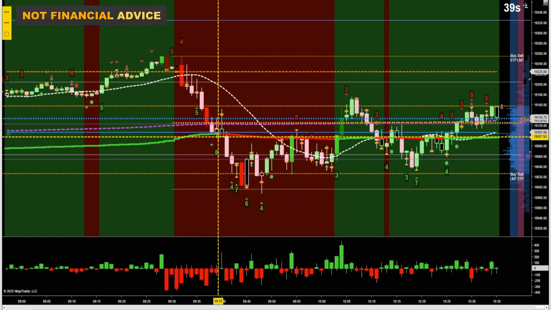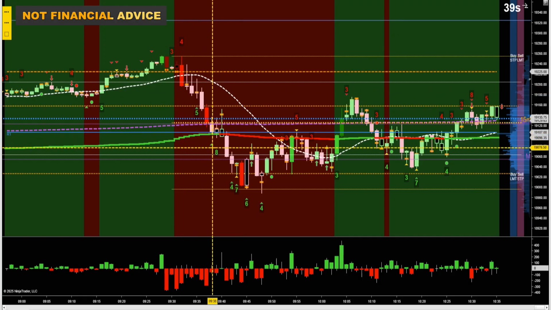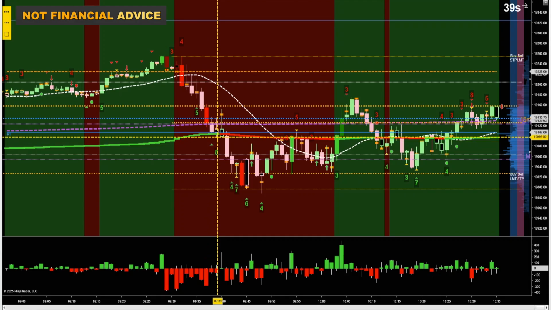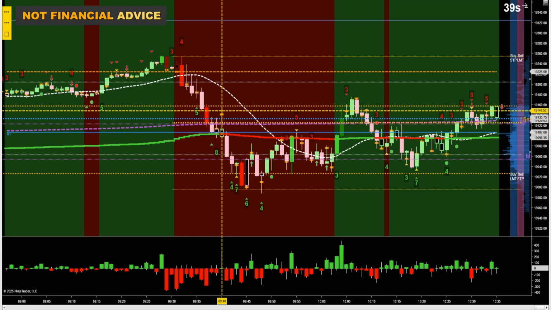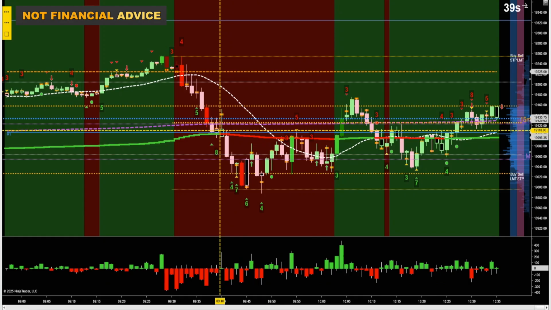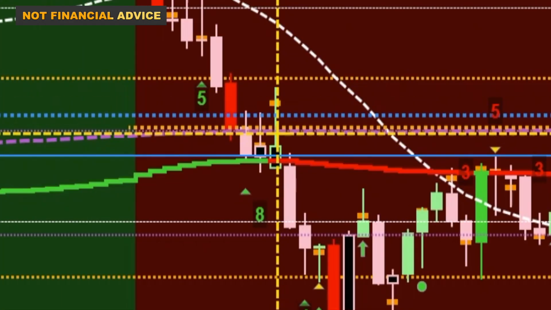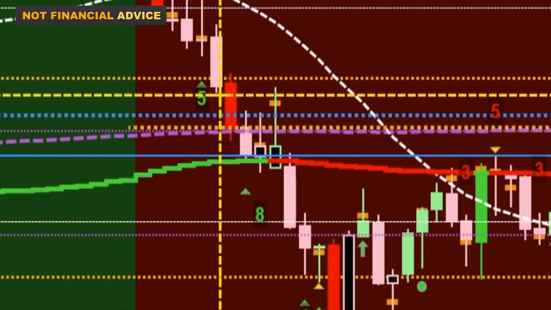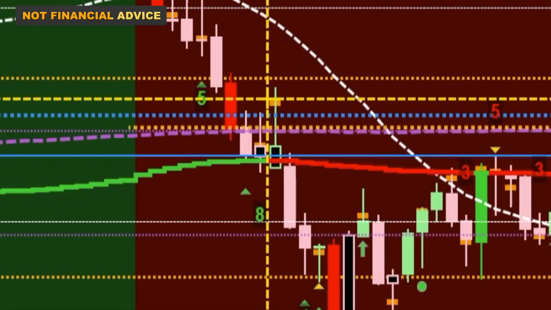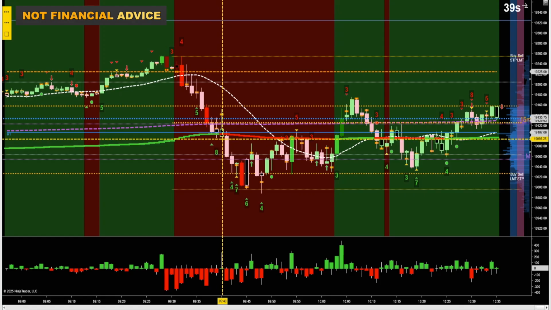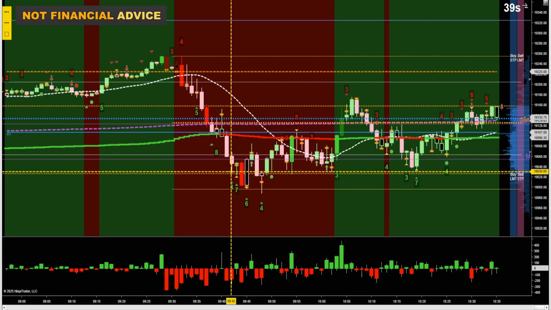We make it down to VWAP, start getting some divergence. We get an 8 signal and some single bar divergence. We have a nice bounce up off of VWAP. Got some more single bar divergence. Very bearish candle right here. Giant wick. Point of control drawn up into this wick. When we break below the low here, we get another very nice move down.